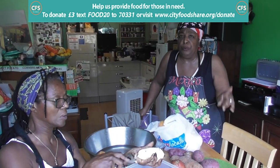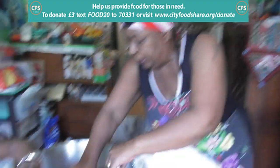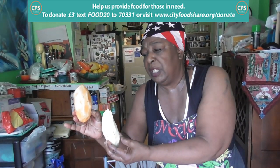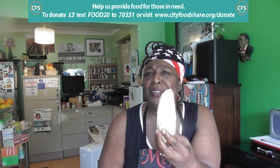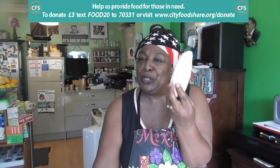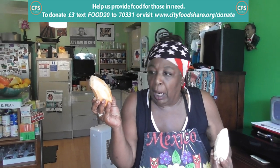Alright, Andrea is at the moment preparing and prepping up our sweet potatoes. A lot of people don't realize that you get different varieties of sweet potatoes. You get your common orange flesh. This is what we're used to in America. But we also have these ones, which are more common in the Caribbean and in Africa. In America, way back in the day, we used to call these a yam. Some people call them a yam, but yams are different. But then again, some people call these yams in America. I'm having me some candy yams.